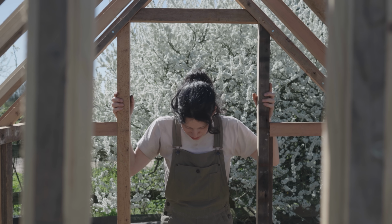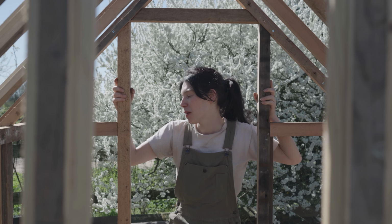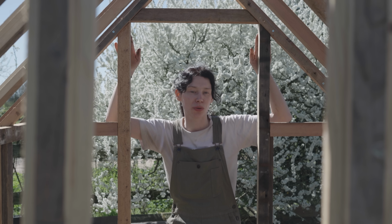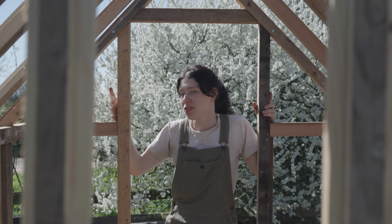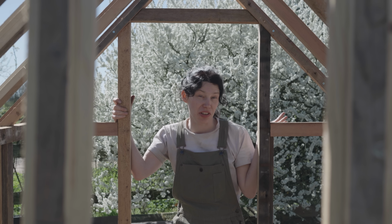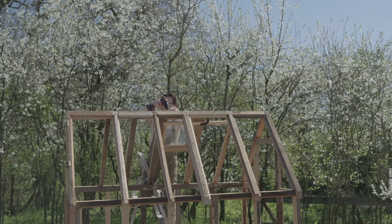It means that the door frame is not really level or straight, which isn't ideal, but there's nothing I can do now. I'm just gonna have to hope for the best. It might mean that the door doesn't close or fit perfectly, but this is only a greenhouse. It doesn't need to be watertight, and I'm hoping that whatever I can do will be good enough. I still need to make the door, but I'm so relieved to be finally done with most of the woodworking.